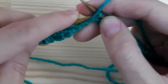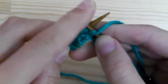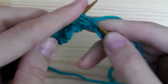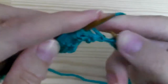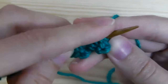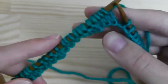And now we have again to purl 4. 1, 2, 3, and 4. And now again knit 4. And repeat this pattern until the end of the row.